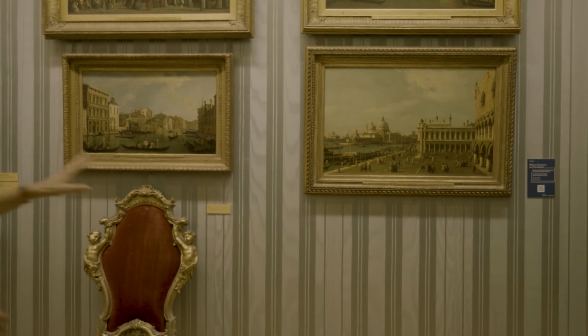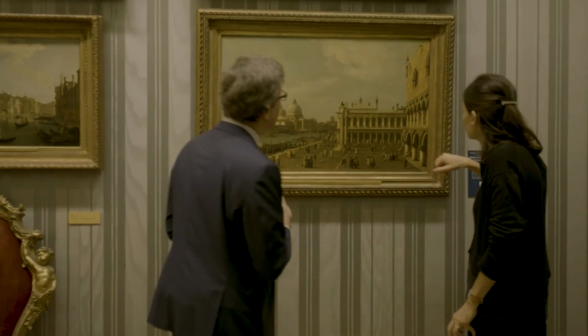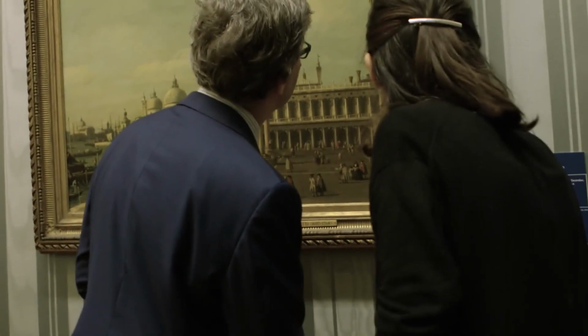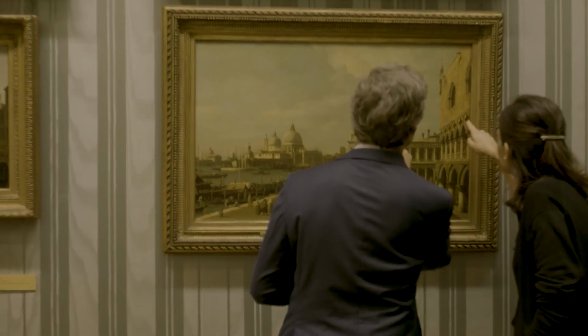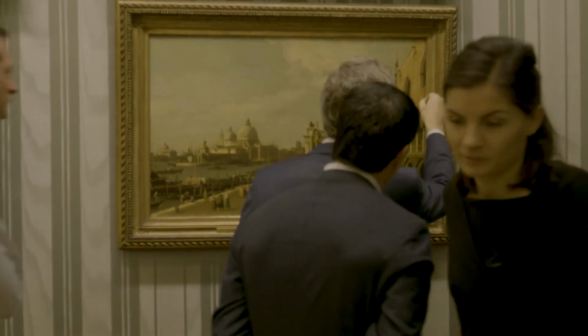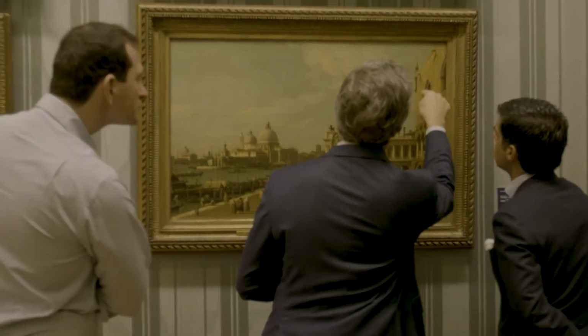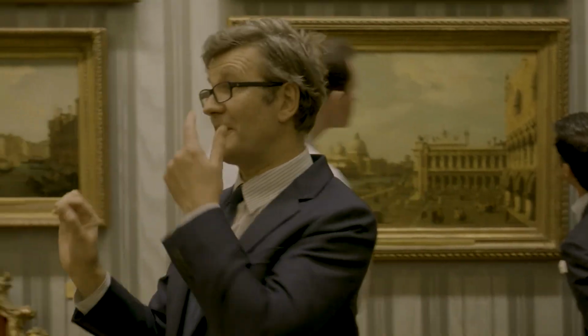If you look at that one, and this one, although dirty, you can see some incisions, which is quite a good sign. You'd have to come very, very close, and until you've got the raking light, you can't tell if they're actually sometimes painted in. But those are structure lines creating the little roundels, and you often get them incised into the side of the Doge's Palace. You get the diagonals. Those are frequently incised.